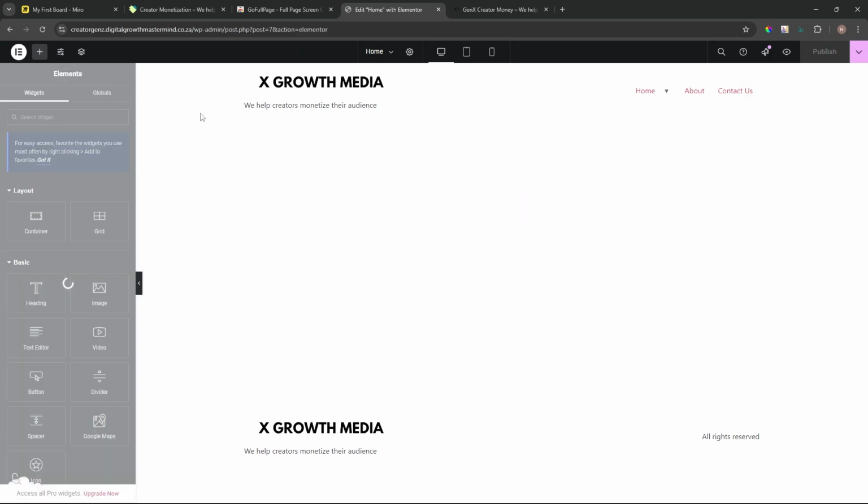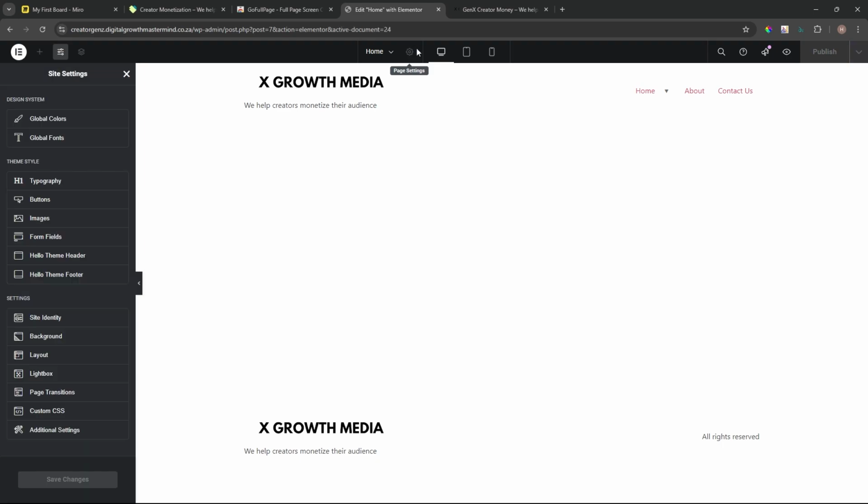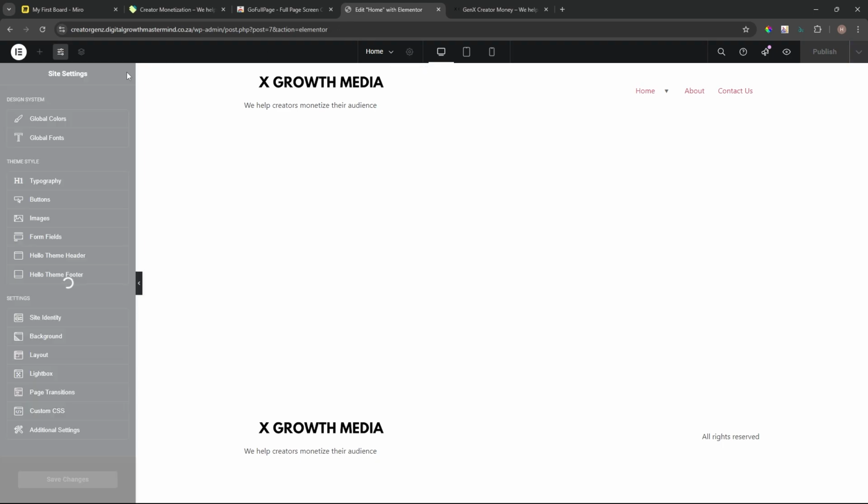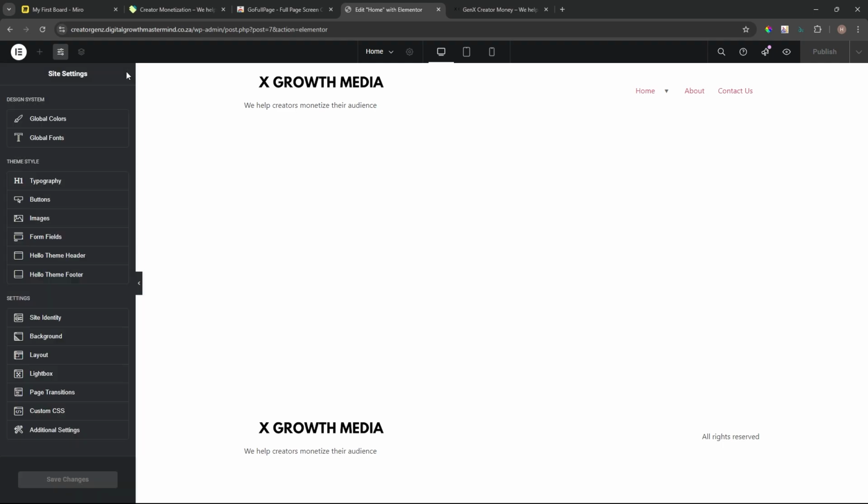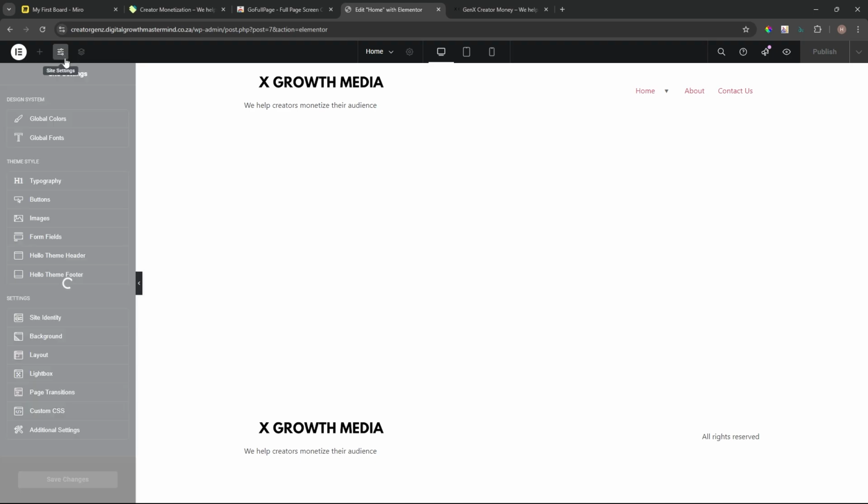But whenever you are inside of site settings or page site settings, you need to be there, right? So I'll close this so that I go back intentionally. So whenever you move, let me come back to this, I want to go back to the elements, right?